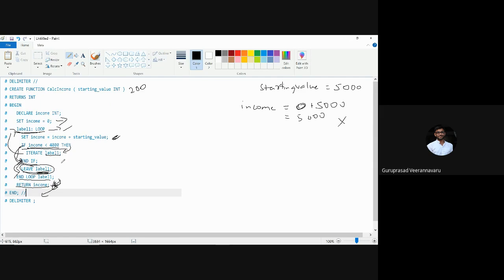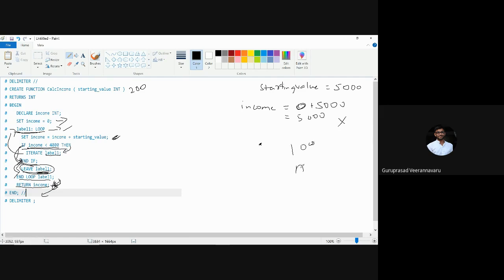So let us try to create another function. What this function will do, given a number, let's say I give it some number. Let us say I give it a number 100.